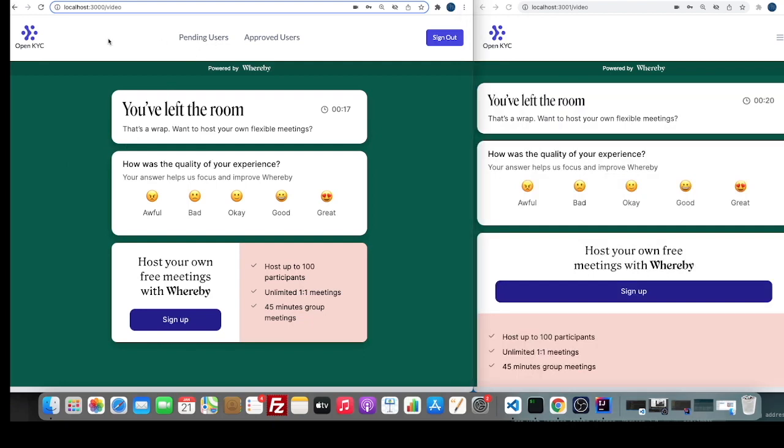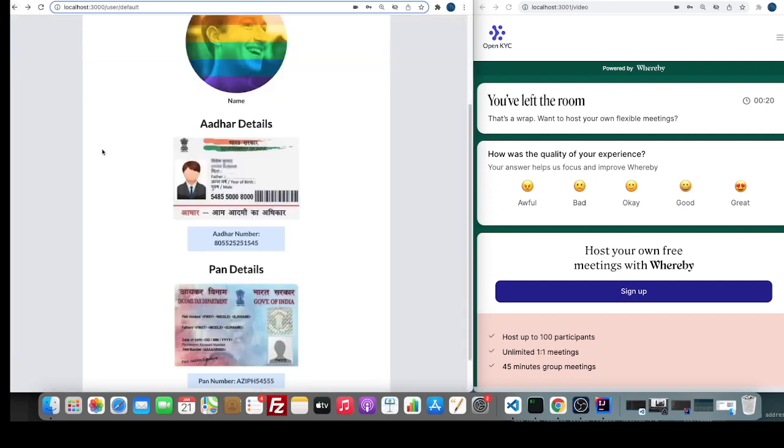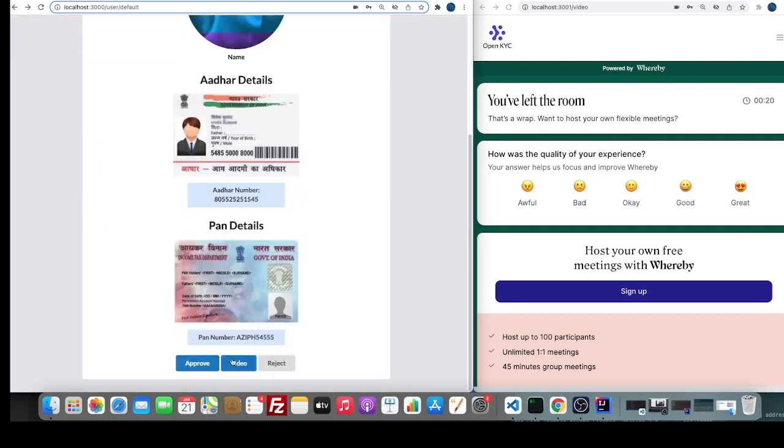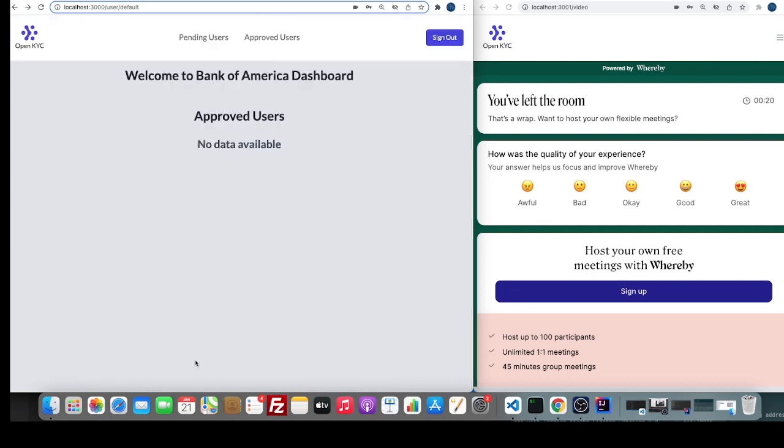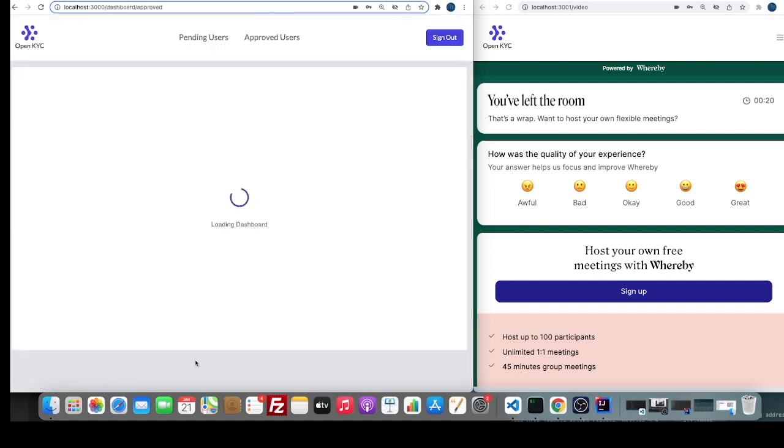Now if we go back into our KYC details, we can see that the approve button has been enabled. After the video verification, the bank can now approve. As soon as the approve button is clicked, it approves.